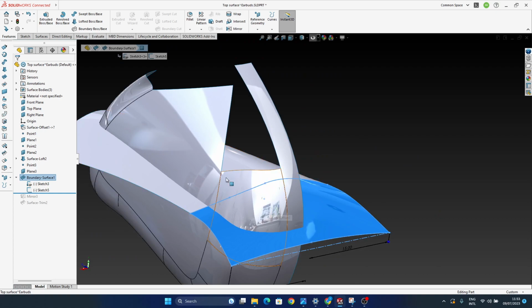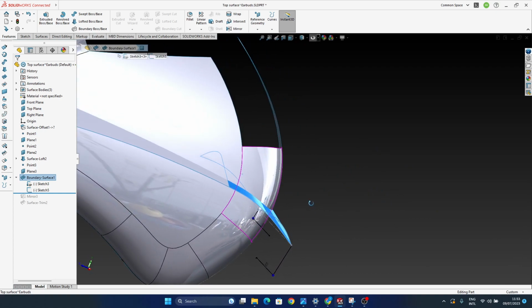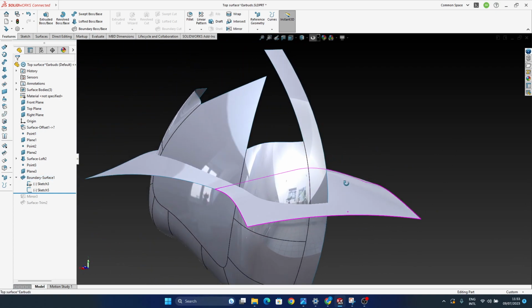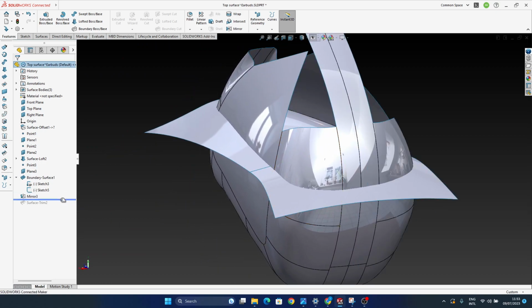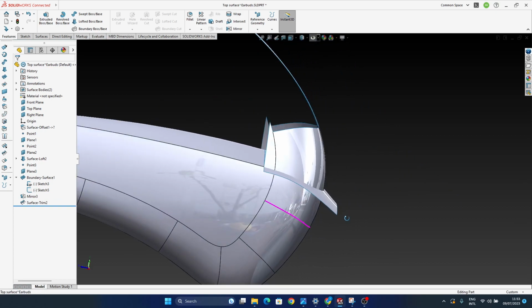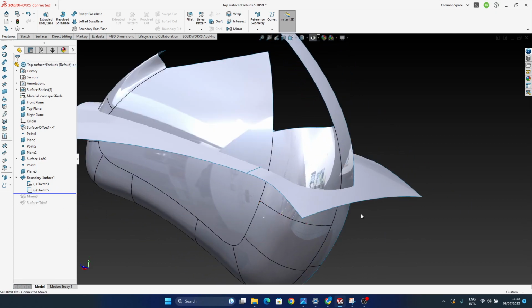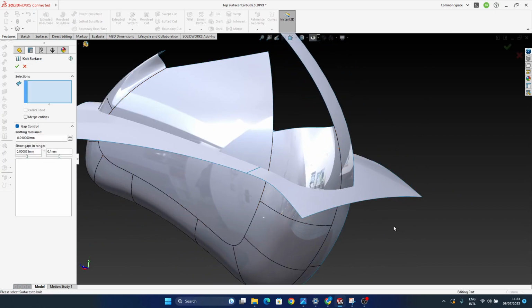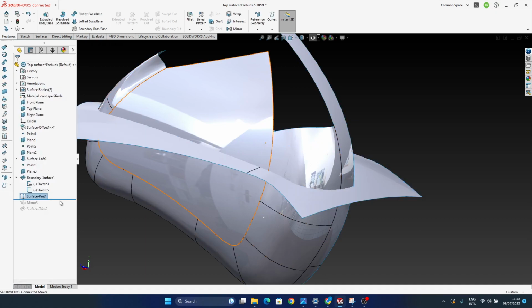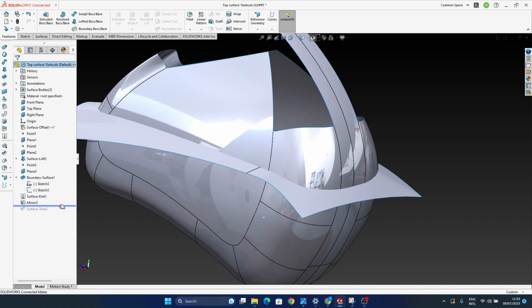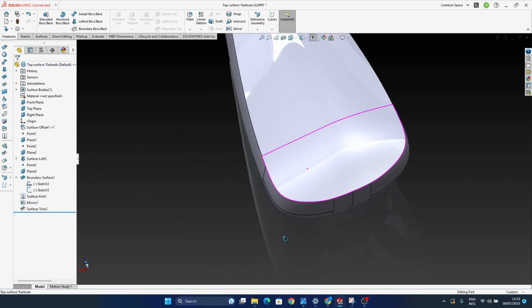You know what? Let's see how it looks like first after we trim everything together. Ah, I forgot to knit the surfaces together first. So let's see, how does it look like?